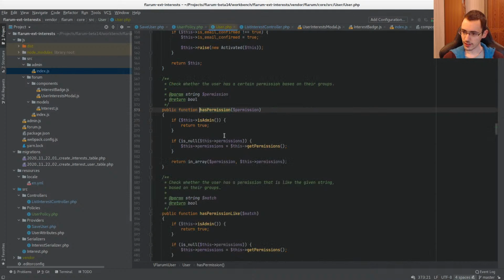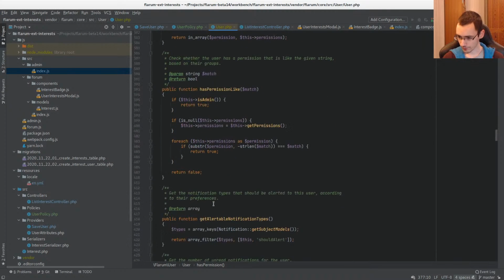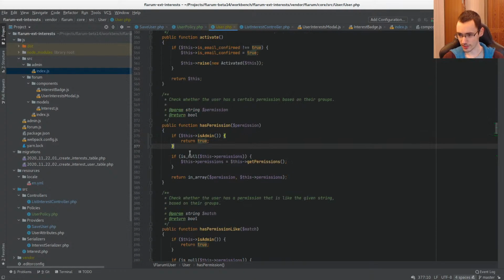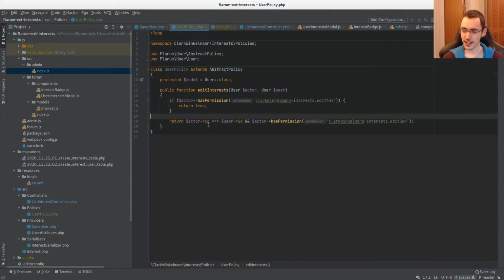Like that. You can see, by the way, here is the admin check. There are a few places where being admin just returns true. But technically you can deny stuff to admins with policies, actually. The admin check is not above policies, it's inside of it, because has permission checks for admin. So if you check something with permissions, then admins will always have a permission. But if the check is only based on logic, like ID versus ID, then you could deny an admin from doing something.